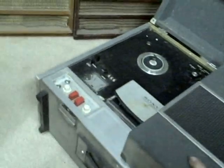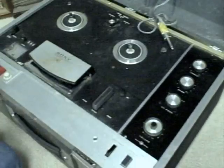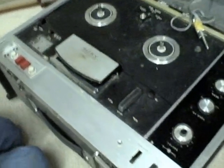Here's a couple more orthophonic high fidelity units. Look the same as the big one over there. And here's a Sony reel-to-reel. Whatever that thing is. It plays tapes. Those are the speakers. That's right, JoJo. The speakers open up, and then you can play your tapes on there.